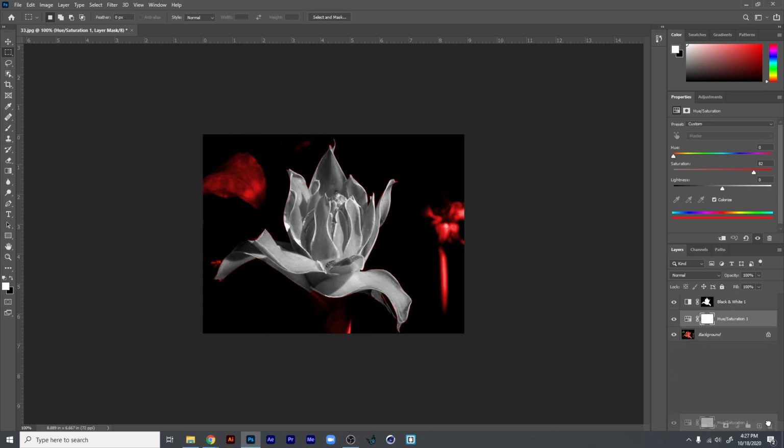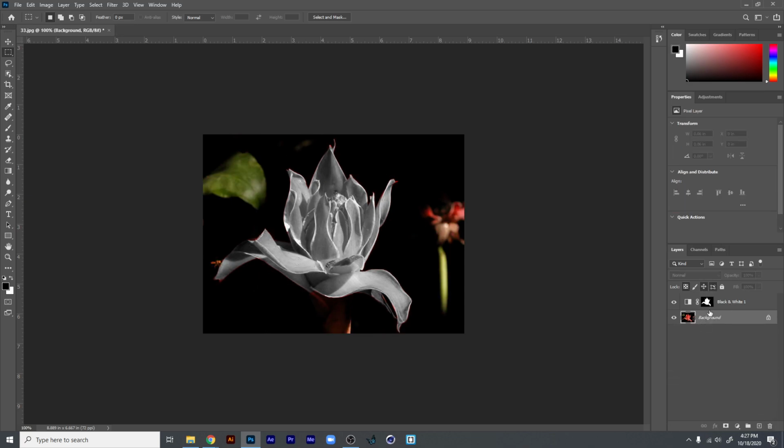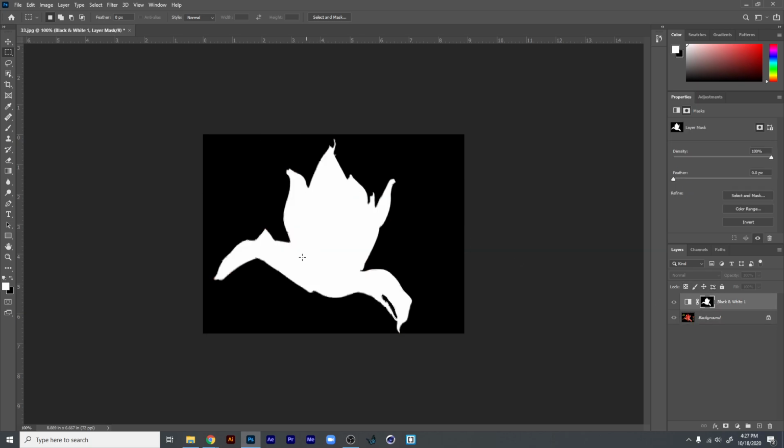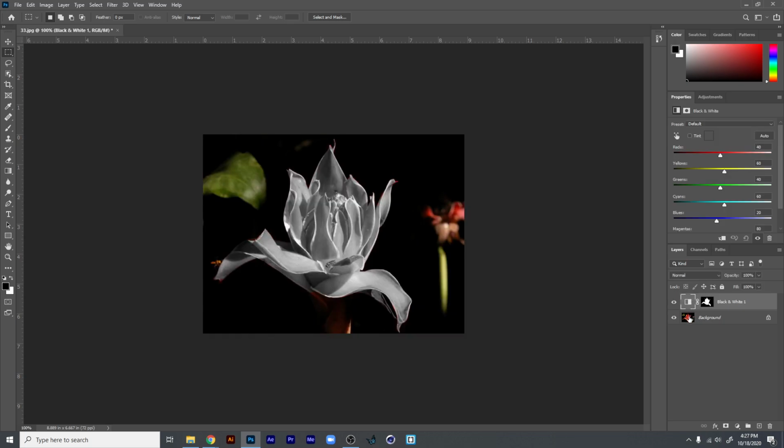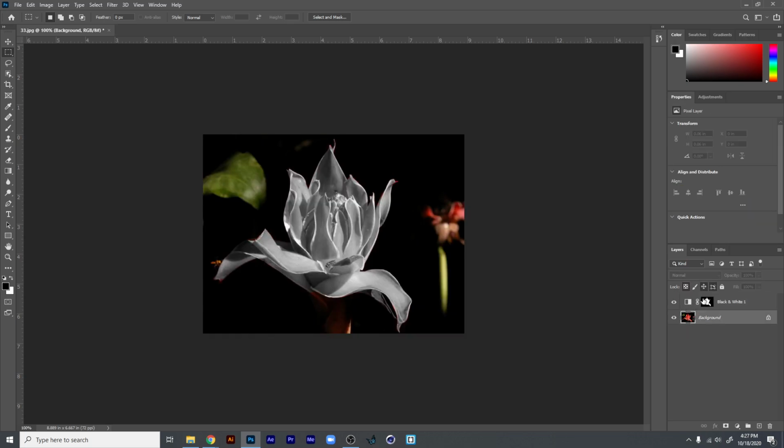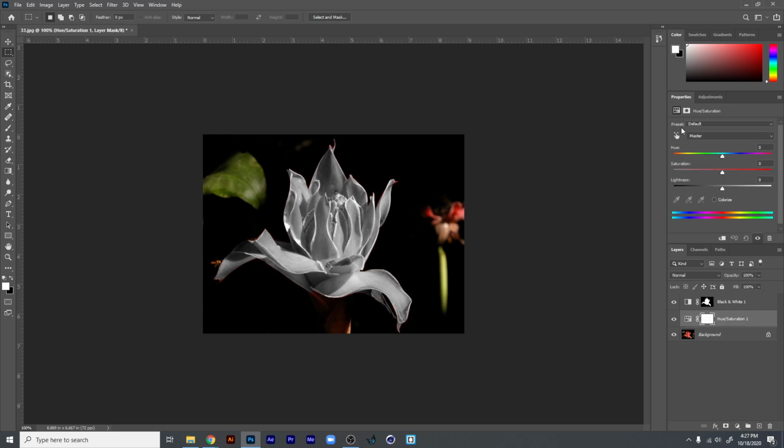Because if I have black and white with this selection here, it's going to go through and see just inside this shape, and I hold down Alt, it'll show me white reveals, black conceals. Press escape or press the another layer to get out of this. And if I go to adjustment layers, and hue and saturation, because it's between these two layers and the black and white isn't really going to be affected, this is one of those that you can kind of get away with.